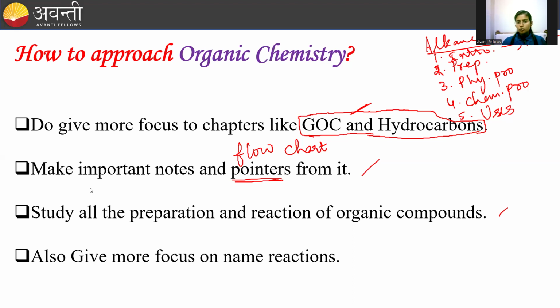And at last, we have to give more focus to name reactions. We'll have some reactions with the scientist's name, right? So those reactions are very important. In the examination, JEE and NEET are not going to ask you a reaction by giving the name. We should be able to recognize that this reaction is of this scientist. Okay, so this is Stephen's reaction. This is Gattermann reaction. If this is Gattermann reaction, then this is the reagent I have to use in that reaction. That kind of information you will get in your mind only if you do the practice.